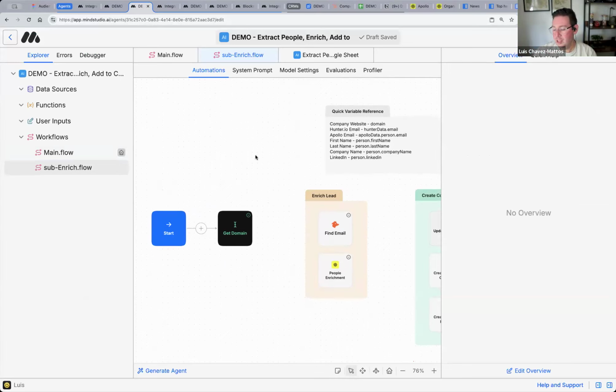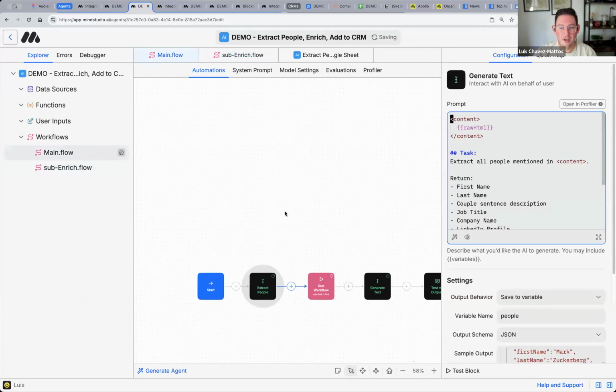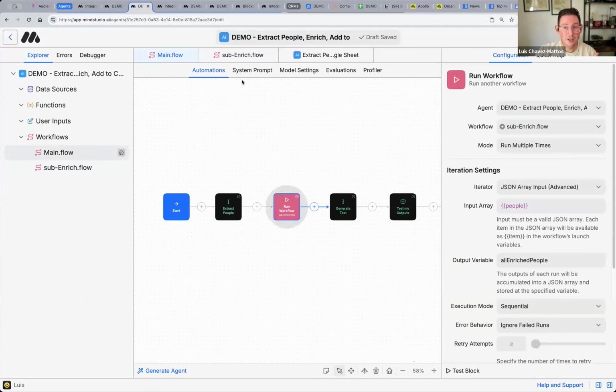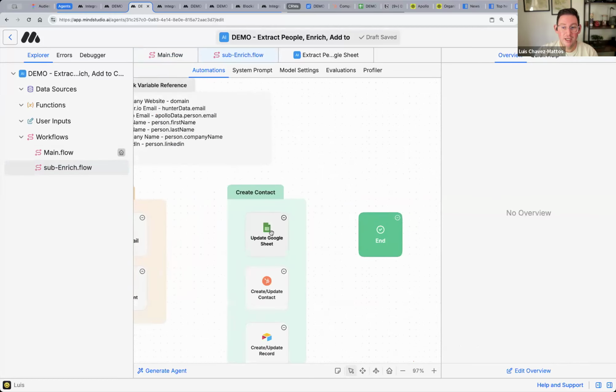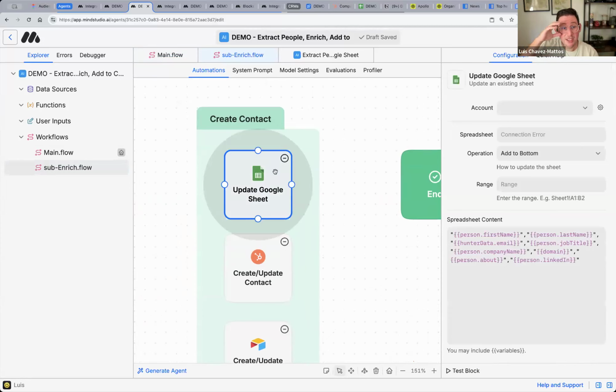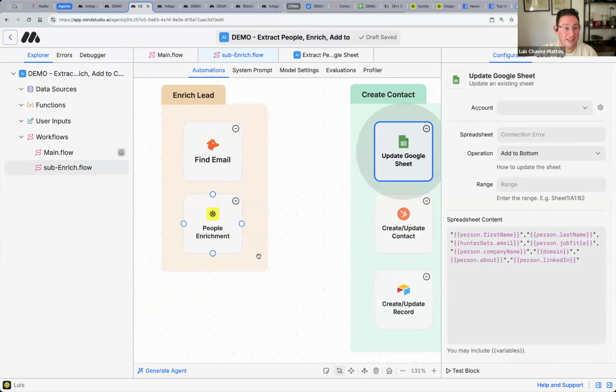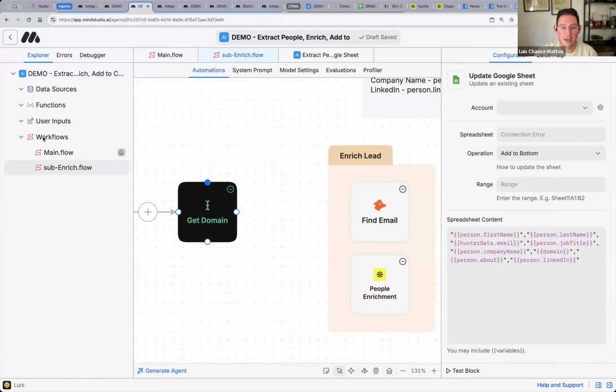If you have participated in any of the MindStudio boot camps, this agent should feel very familiar. It is an agent that extracts people information from a web page, and then we use a run workflow block to go through each individual person, enrich the contact, and then add that contact to our CRM. Now, when we built this in the boot camp, we did this using Update Google Sheets. You were already using an integration block, right? There are other kinds of integration blocks, and there are other blocks that allow you to enrich that particular contact. I want to run through a couple of these.